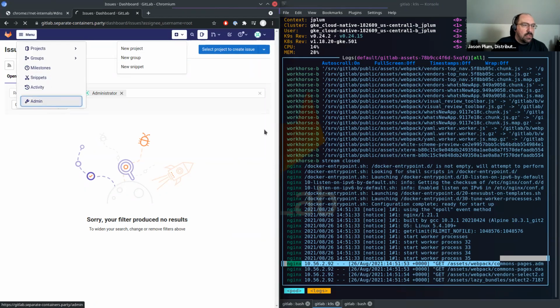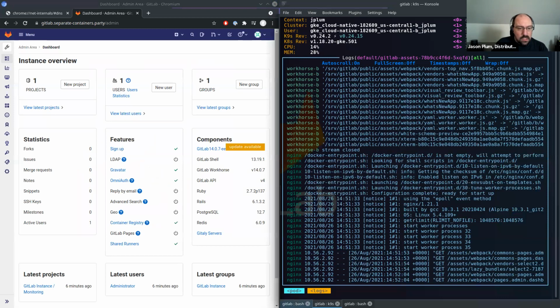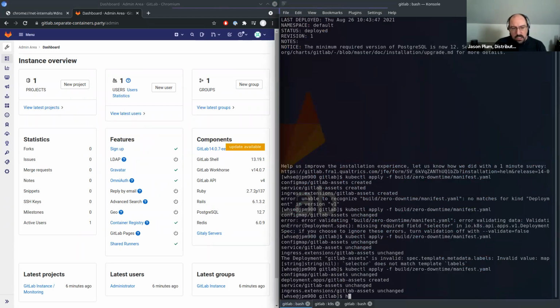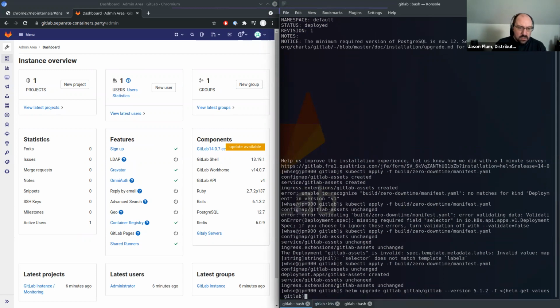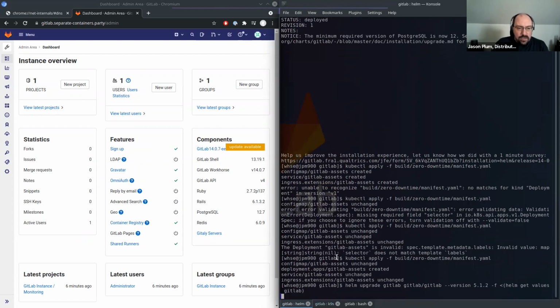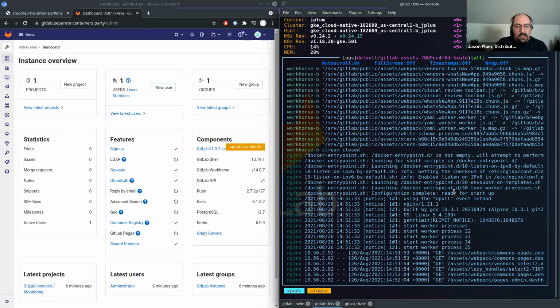Right, so over to the admin here. Come back here. Upgrade. Got 1.2. And upgrade it in place with the existing configuration.